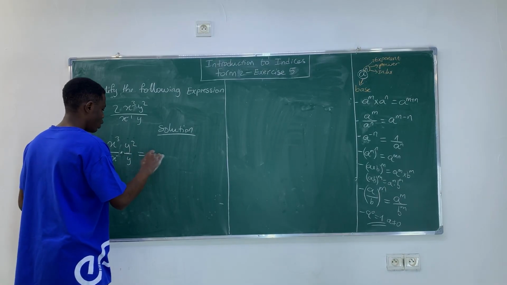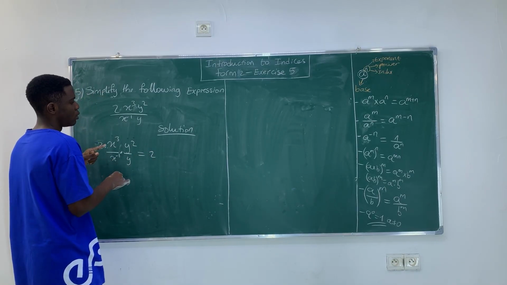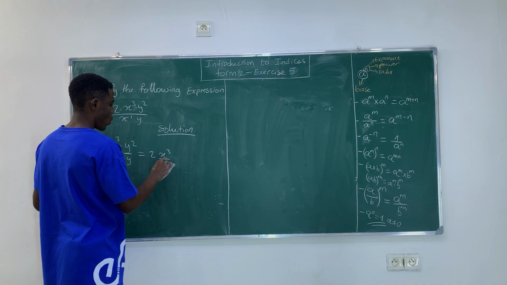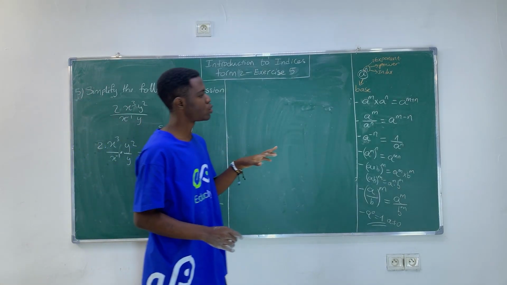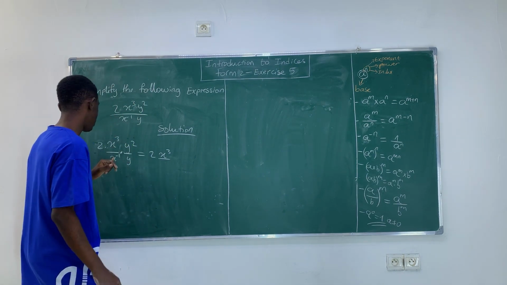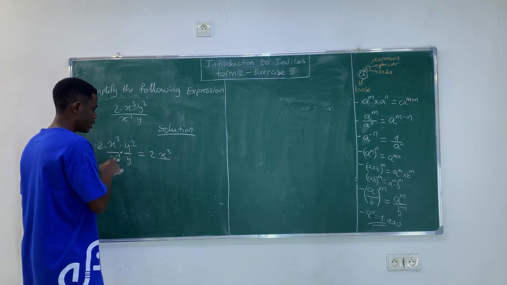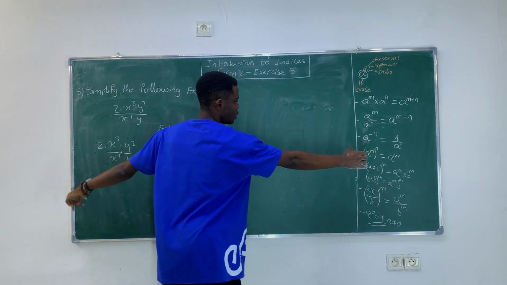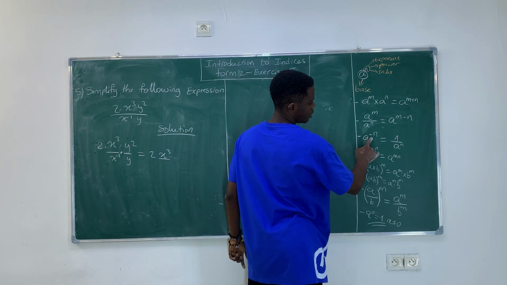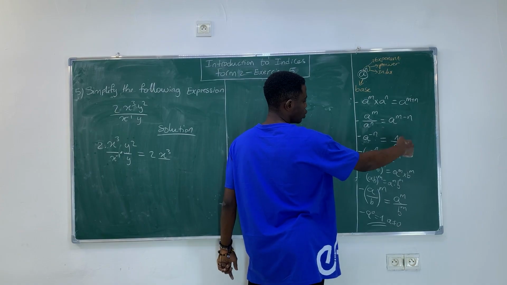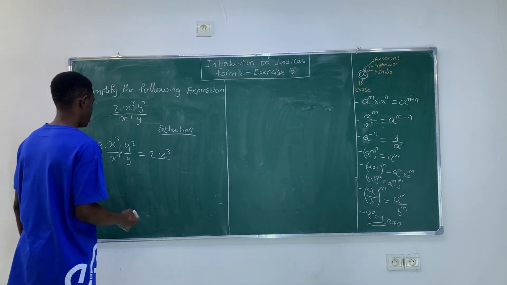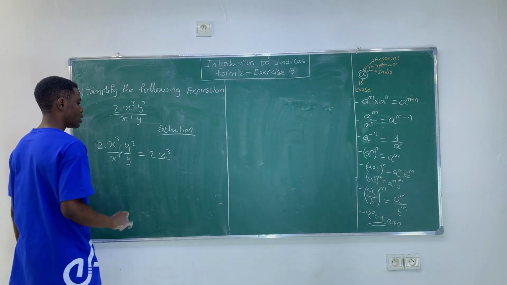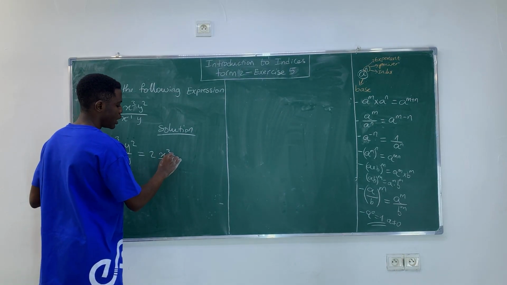So what is this going to be? I'll have my 2 alone, y squared, my x cubed over x to the power negative 1. See, the x to the power negative 1 is down. As we said, if we use a to the power negative n, you put it down. Putting it down, you make the x to the power negative 1 go up. So since it was down, we become times x up here.